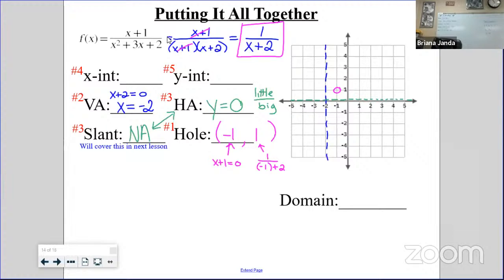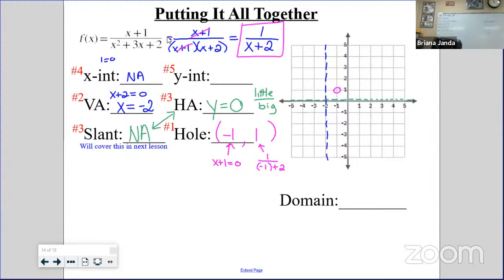Okay. All right, moving on to our intercepts here. My x-intercept, ooh, you're going to see this again today. My x-intercept, if I read in my notes, it says I'm supposed to set what equal to 0? Numerator, but my numerator is currently 1. Okay, if I set 1 equal to 0, does 1 equal 0? No, so that's telling us that you don't have it. So yes, I am setting 1 equal to 0. That doesn't even make sense. So I don't have one. So I just put NA or none.